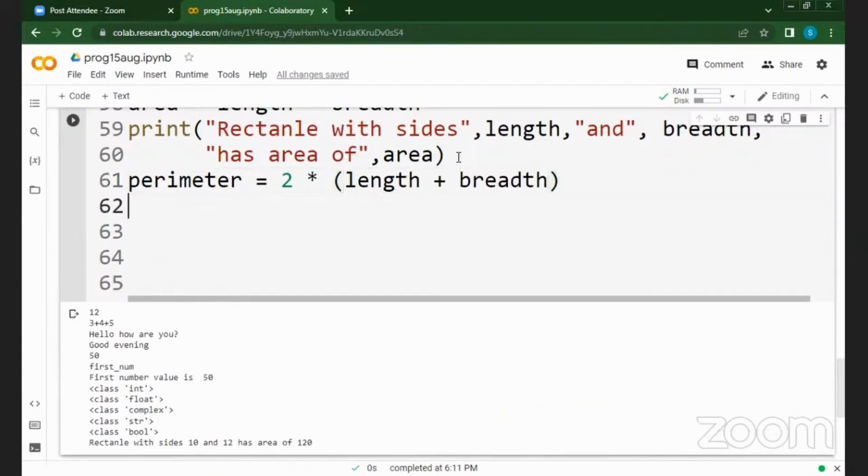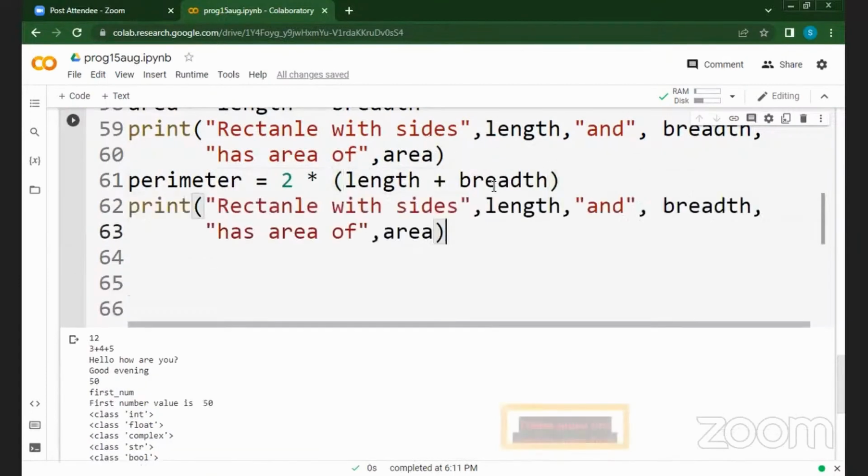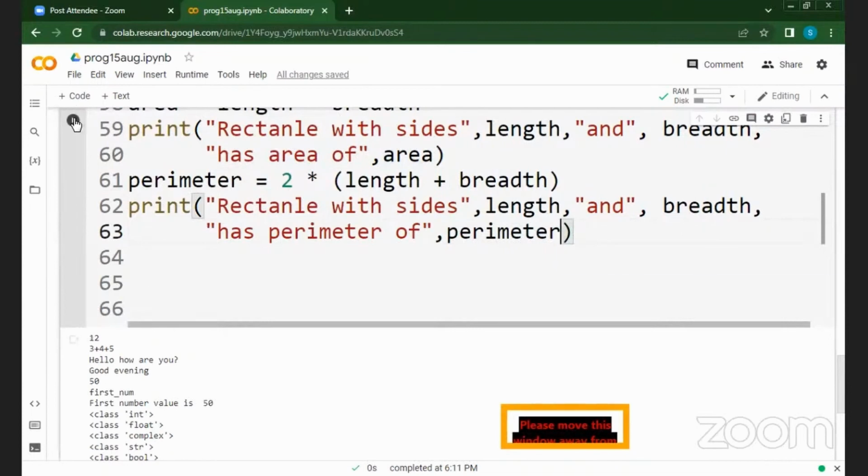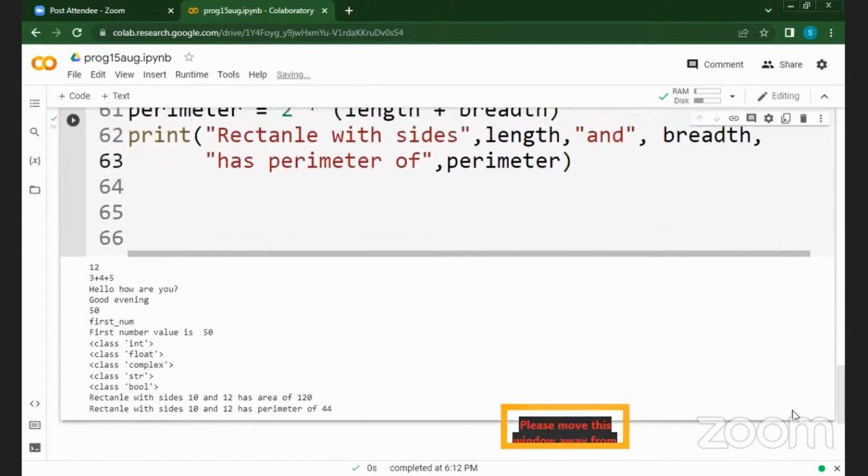Now print rectangle with sides, has perimeter of, perimeter. And when you run it, see, rectangle with sides 10 and 12 has perimeter of 44. So this is how you calculate area and perimeter.